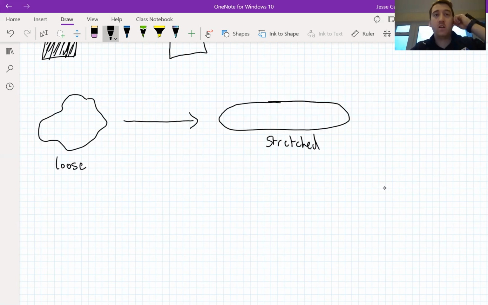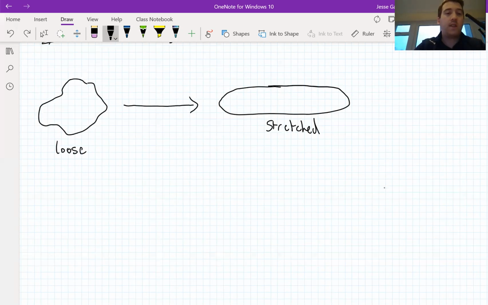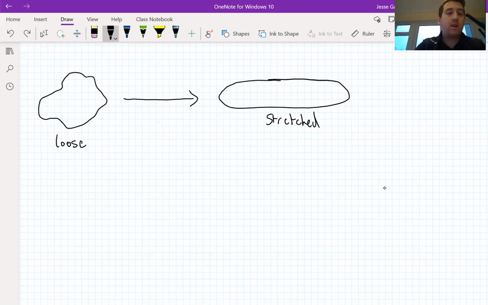You have stretched it. You have done something to it. So energy is involved. So again, an energy store is going to be involved. Now it's not the chemical energy store and it's not the thermal energy store because there's no change in temperature. It is what we call the elastic energy store. Elastic energy store.